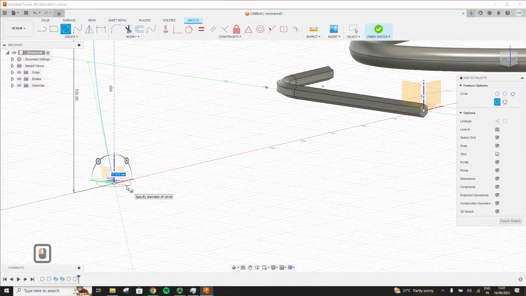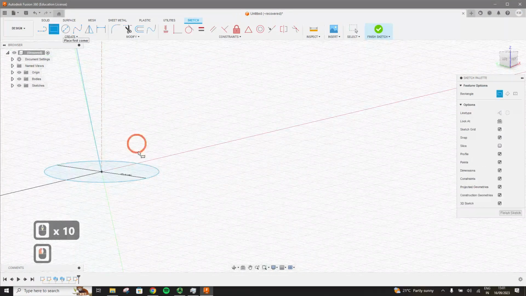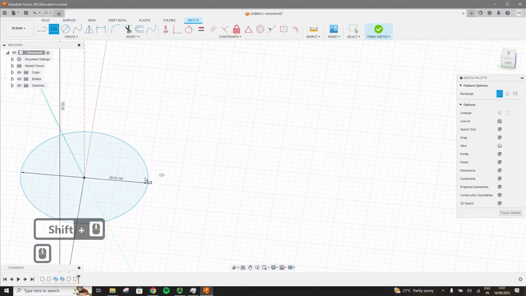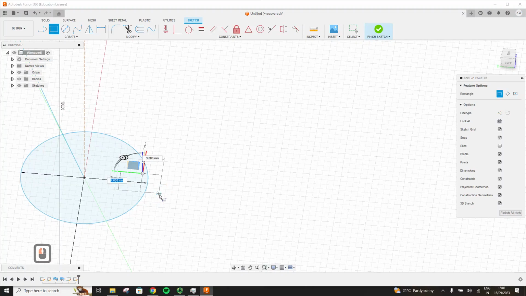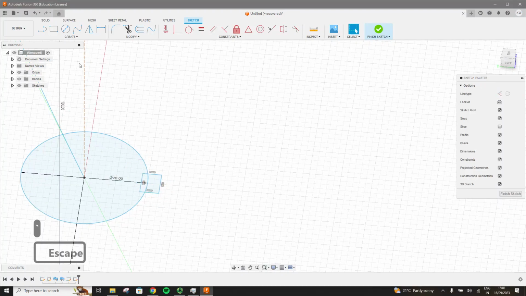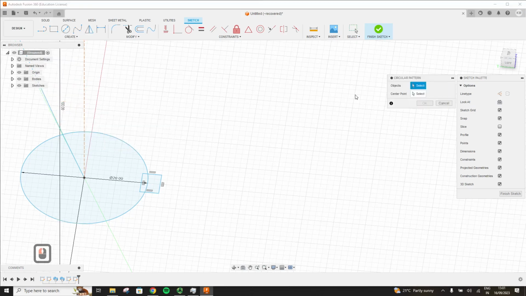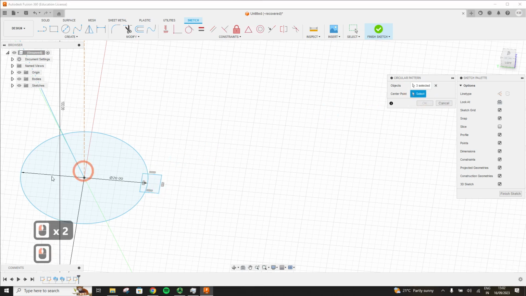Let's make a circle, maybe 20 mm. We can become a little bit fancier here because we know so many different commands now. Let's try and make a square and make a circular pattern using this new rectangular square that we have prepared.